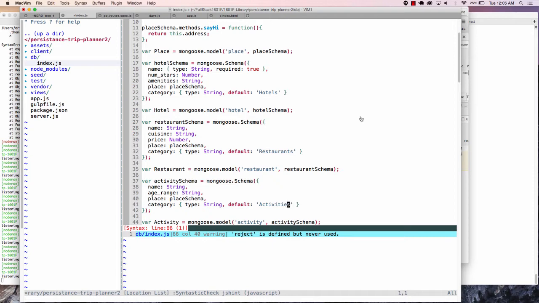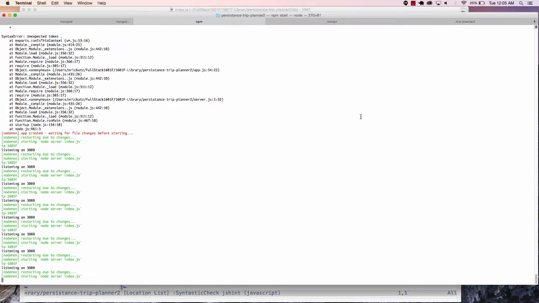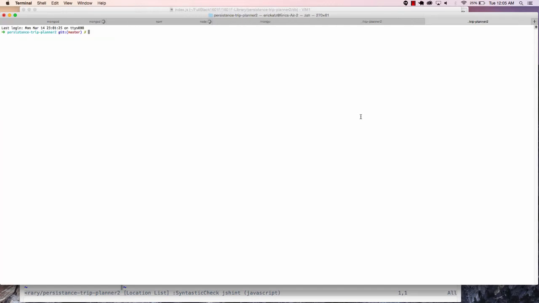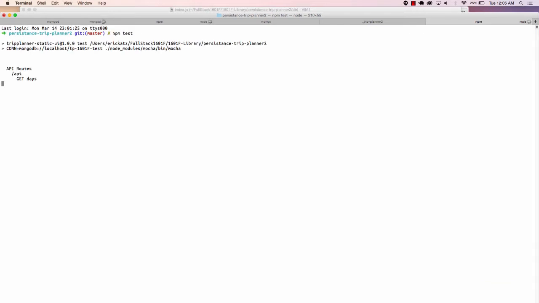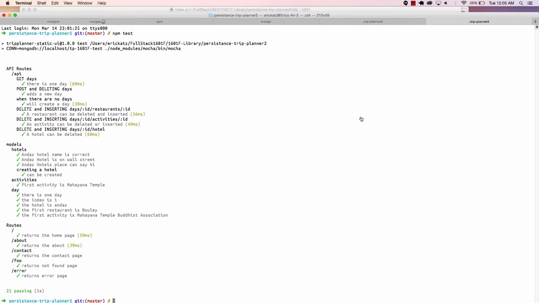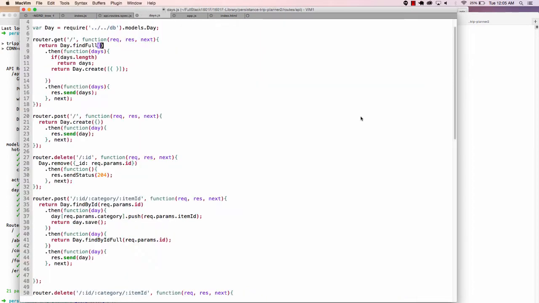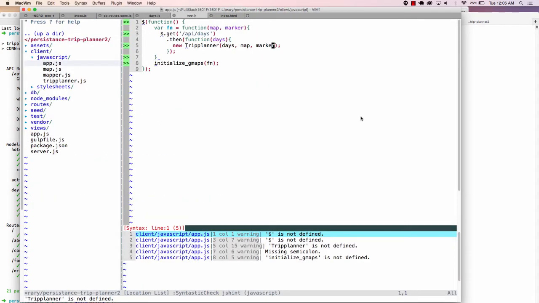And just to see that we didn't end up breaking anything, let's just run our tests again. So those all passed, that's good. And we could also have tested this out fairly easily. So what I'm going to end up doing here, so at this point, I'm passing in my days to the trip planner.